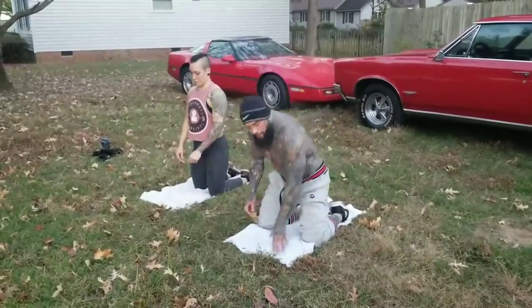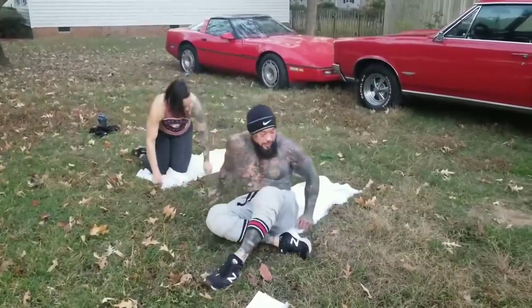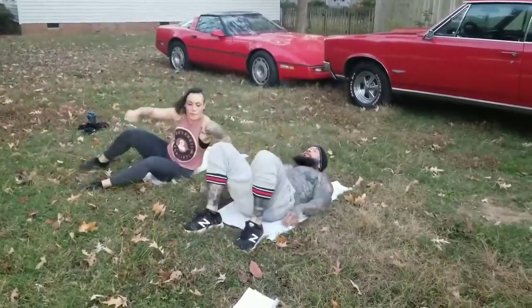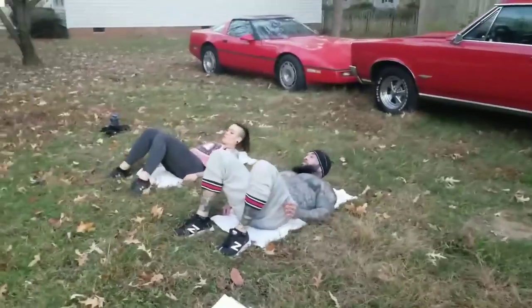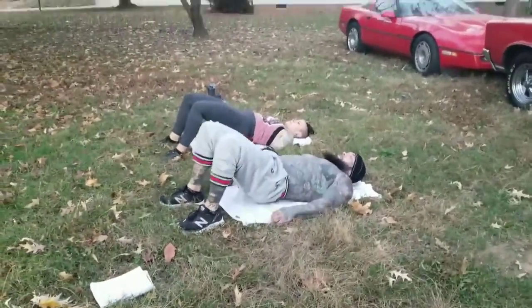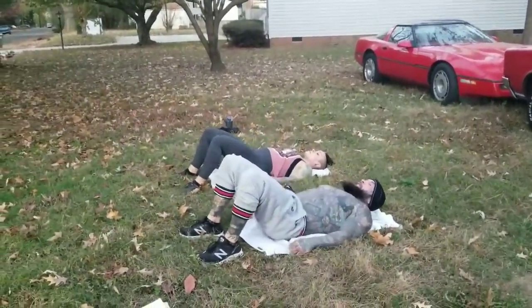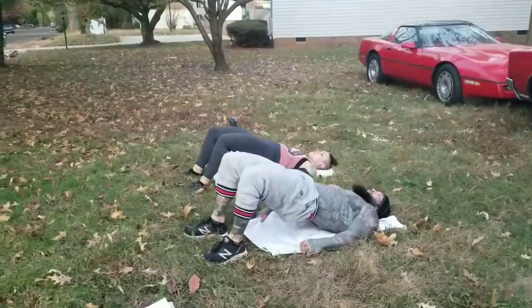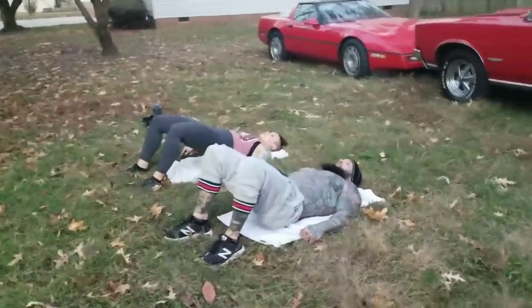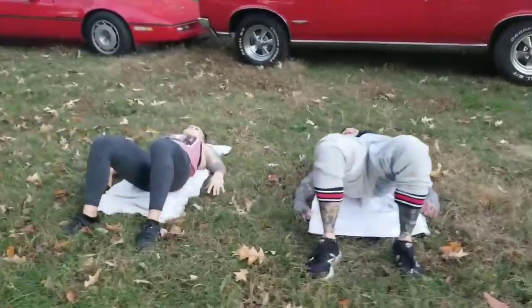All right, glute bridges. These are just regular glute bridges. Ready? Remember, squeeze your ass when you go up. If you're not squeezing, you ain't going up far enough.